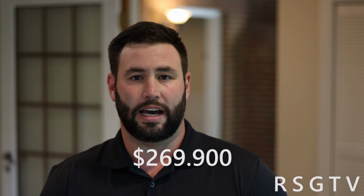The square footage is about 2934, so just under 3,000 square feet. The list price is $269,900. The house is sitting at about $90 a square foot. If you go anywhere in Suffolk, Norfolk, Portsmouth, even some areas of Virginia Beach, typical renovated houses, typical new construction, you'll see them going from 140 to 155 a square foot. And then if there's a lot of land and big garages, a waterfront, that all changes things too.